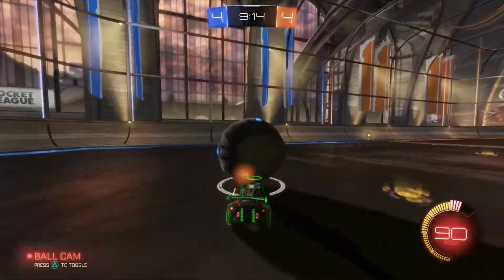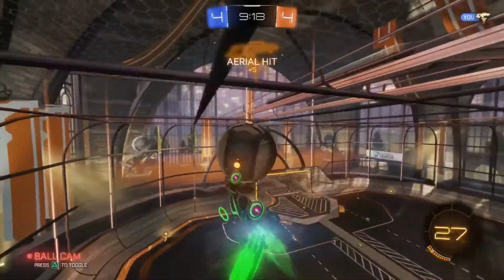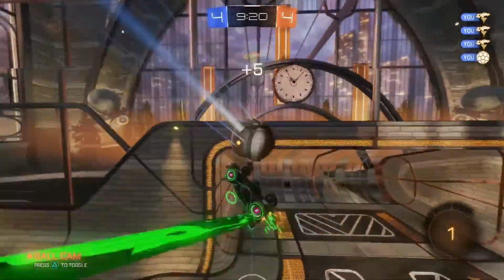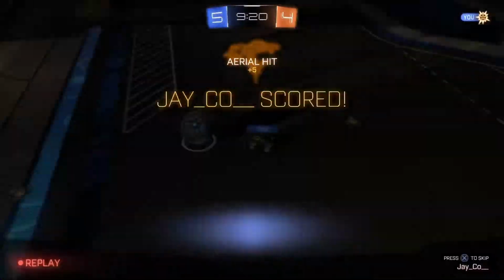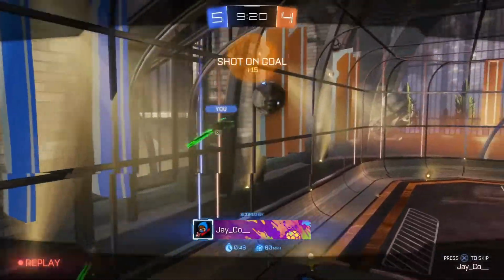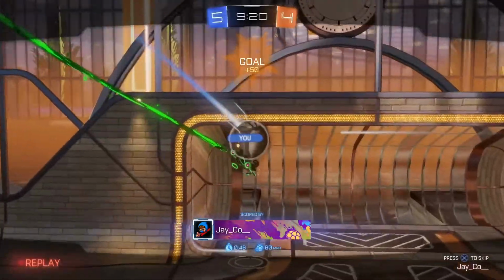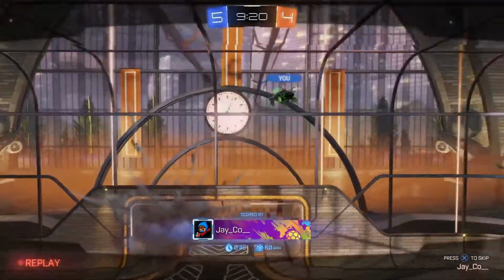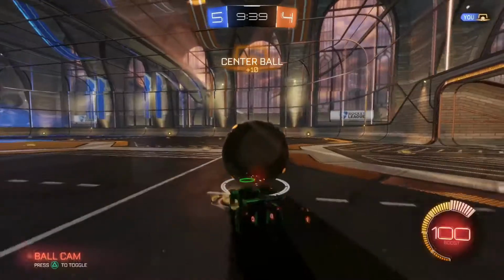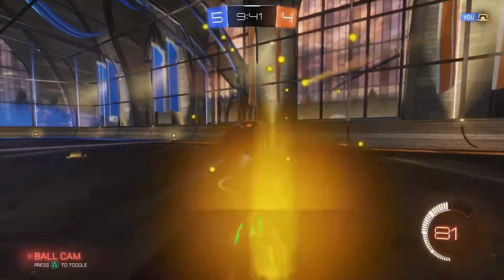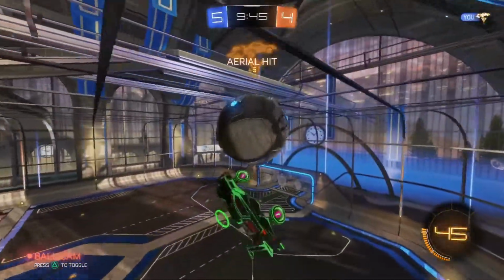Now another big tip I can give you, if you watch how I break right there, I let the ball roll up the wall first. I never follow the ball too close. And then once you get efficient at it, you'll be able to hit things like these. Now if you watch on this next one, you can actually see the ball come off the wall just a tiny bit when I'm air dribbling it. And that's where you initially want to catch the ball. Right there. Bam. Catch it off the wall, and you start your drag.